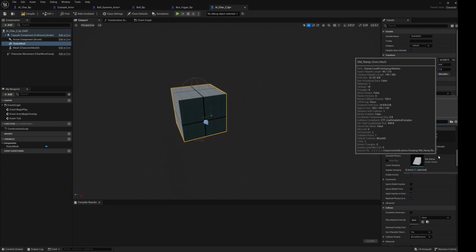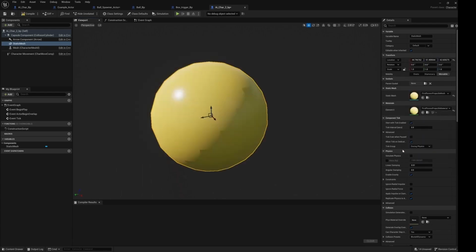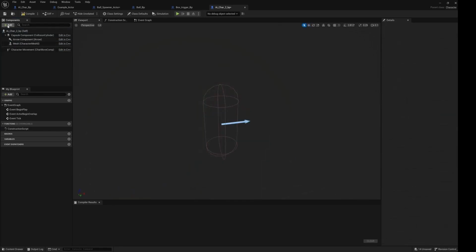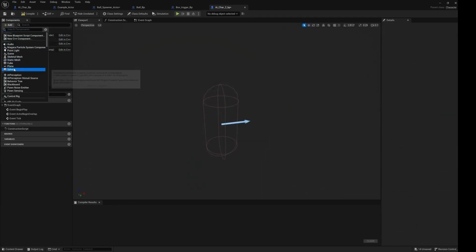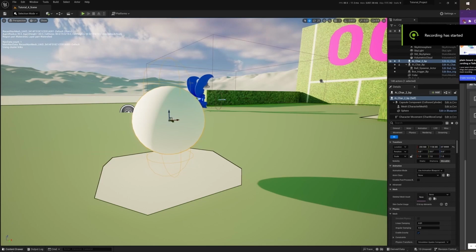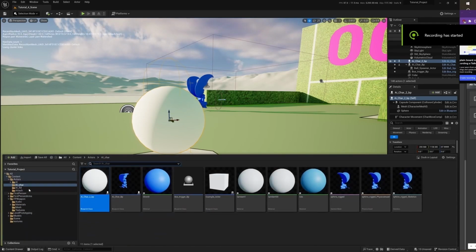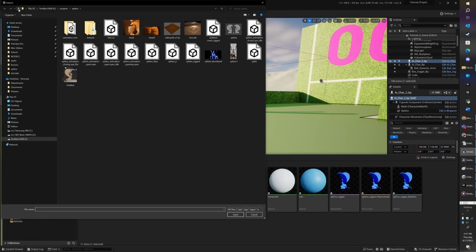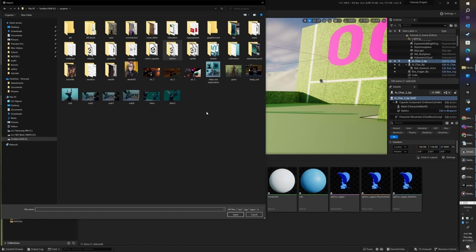Or you could add in a sphere over here in the components, if you want to bring in your own custom static mesh to be your AI.